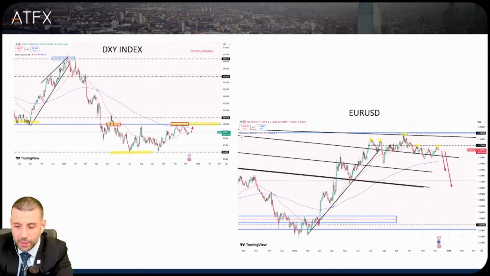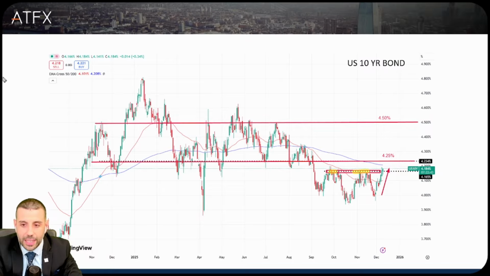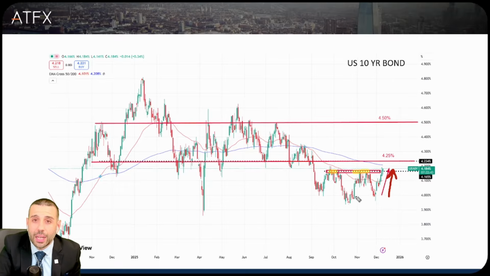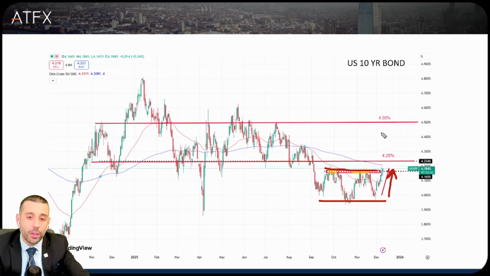And the last chart, which is very interesting and also important, is the 10-year Treasury bond of the United States. The yields only rise when we are not expecting interest rate cuts. And that's exactly what happened for the last 2 weeks in the 10-year Treasury bond. This should not be happening unless the traders in fixed income don't believe that the interest rate cut is going to happen, or in the medium term, because this is 10 years. Maybe it's not happening for the last 2 or 3 months, right?